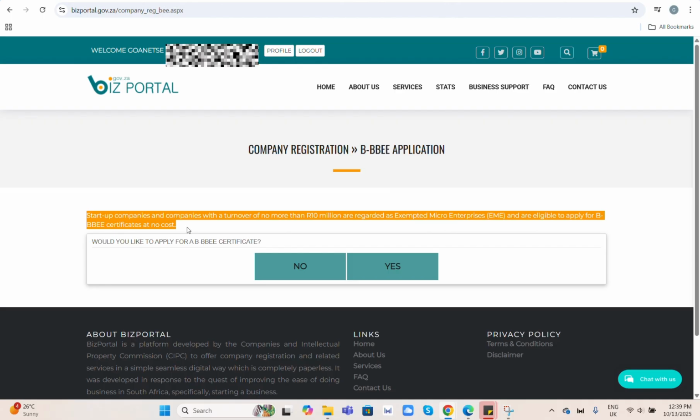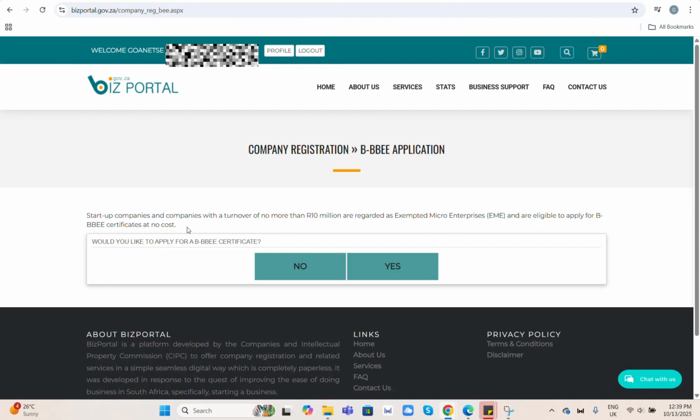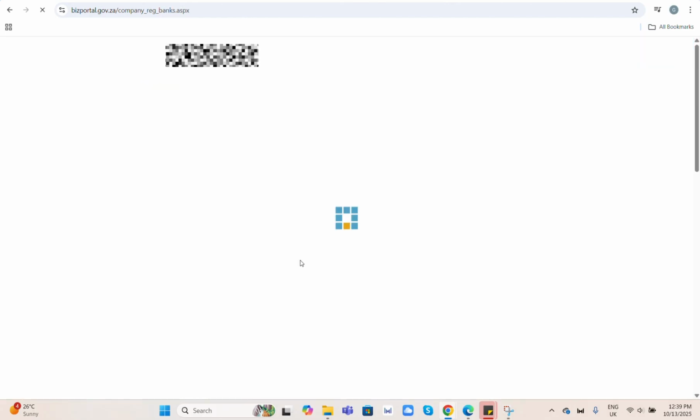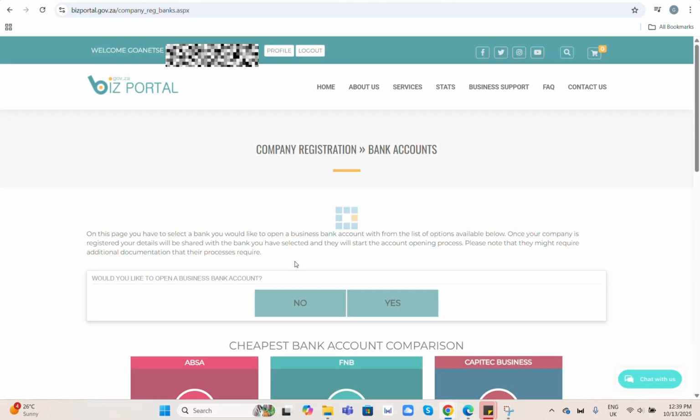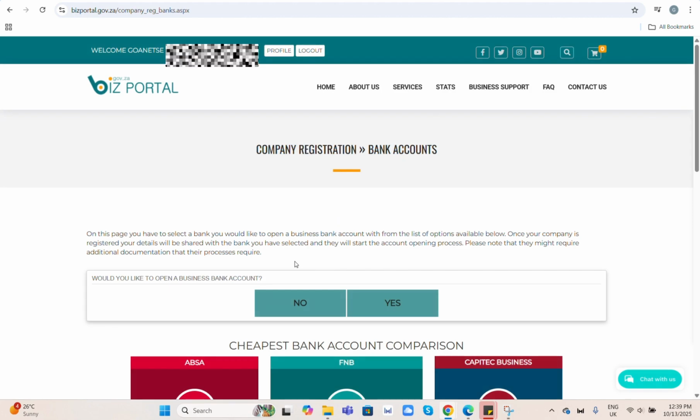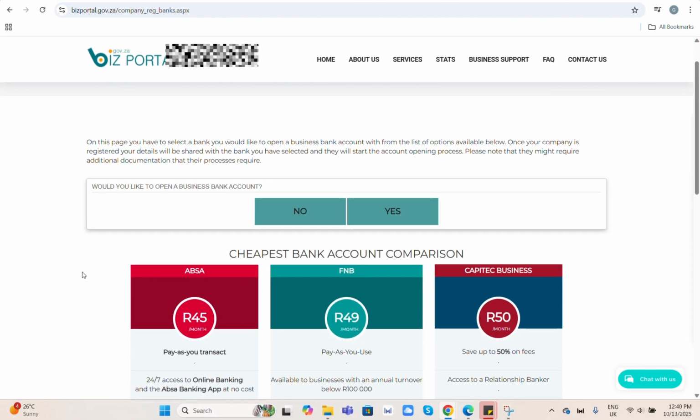If you do this with your small company, you know that you're covered for the times where you start employing people. But yeah, it's all up to you. I skipped through all of these just for illustration purposes.